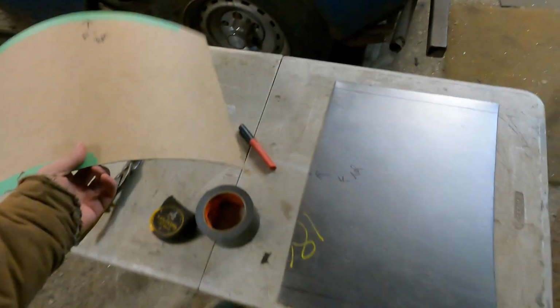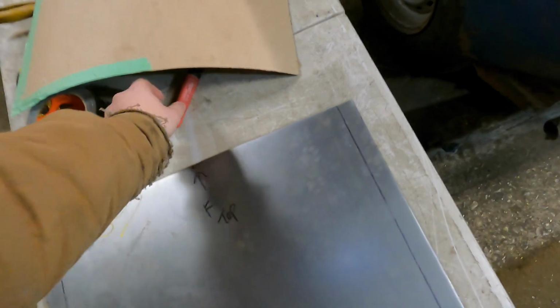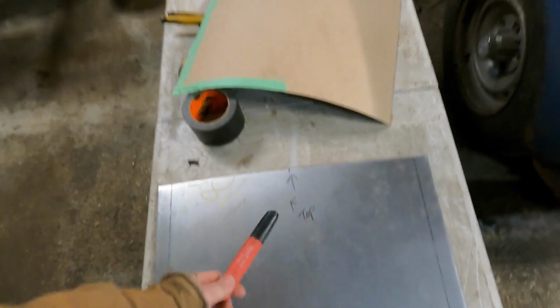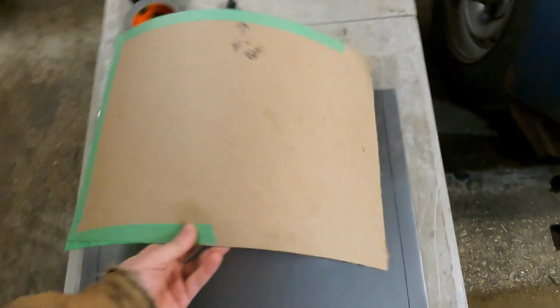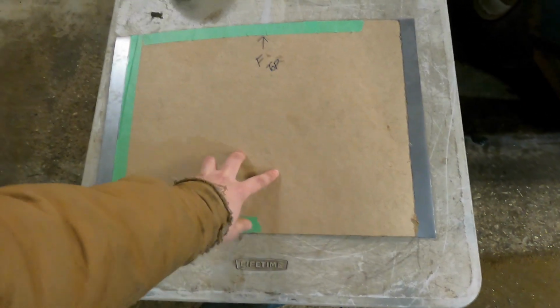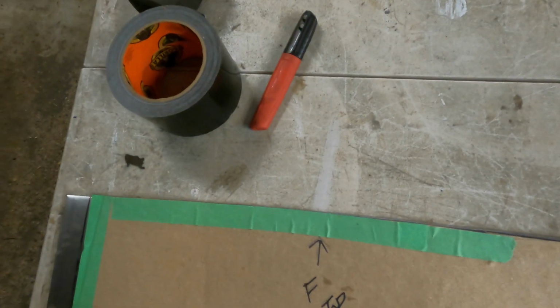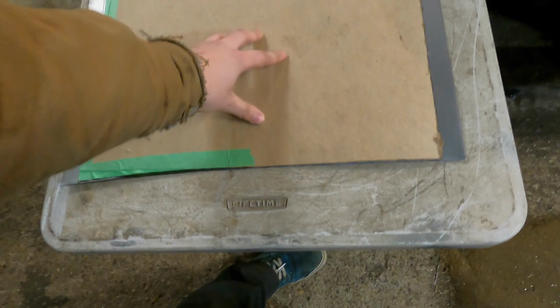So I thought I'd show you guys how I go about marking this onto the sheet. I just use a Sharpie just like everybody else, but when I lay this on there, because we already have this cut out, you can see that our fitment is pretty tight to the template that we've made here.